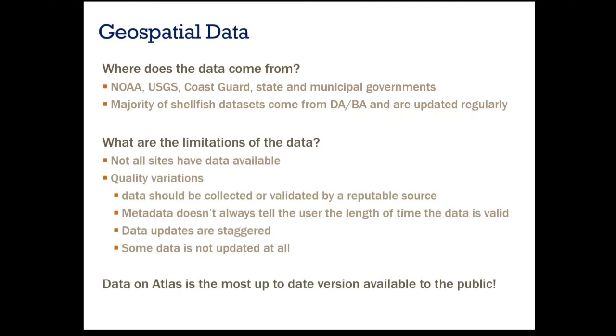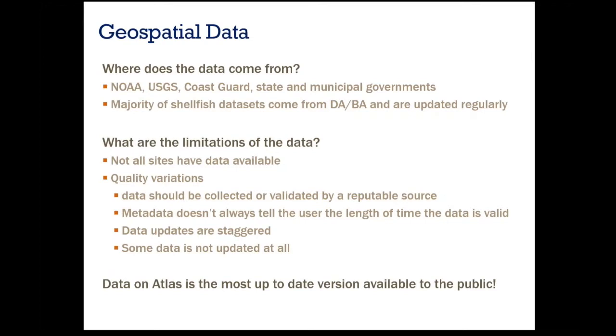Like all things, there are limitations. Of course, the data going into the mapper is only as good as the data that we're able to obtain for the mapper. So there are things that you should always be aware of when you're using spatial data, or really data of any type. How accurate is it? How updated is it? And all that information is available in the metadata, which we link to.